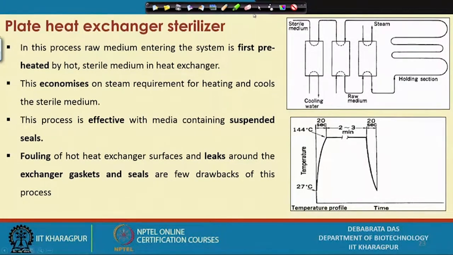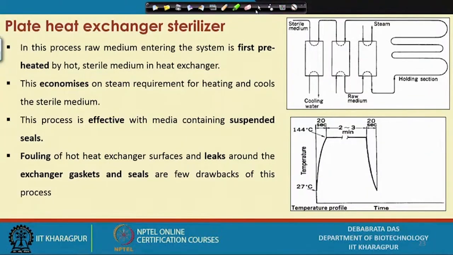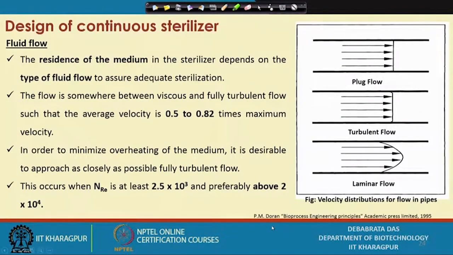The plate and plate, they are bound together with the help of some gasket. And since you maintain the 140 degree centigrade by increasing the steam pressure to very high, naturally there is every possibility that a kind of leakage takes place inside the gasket. So, you have to open it again and rectify this problem. Now, we find in the industry that up to 140 degree centigrade we can easily use for the sterilization of the media. Now, flow characteristics of the media play a very important role.